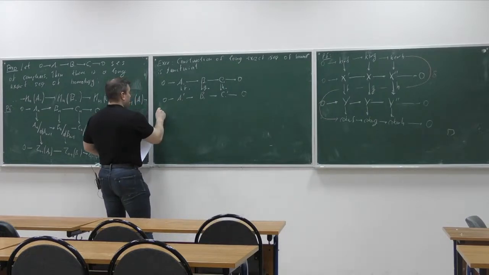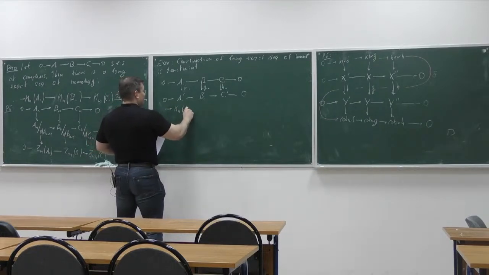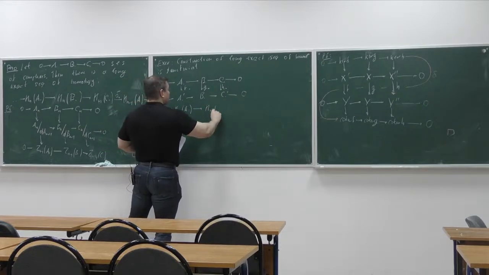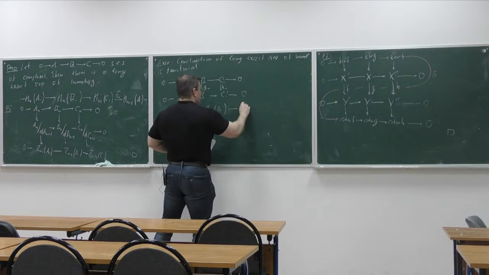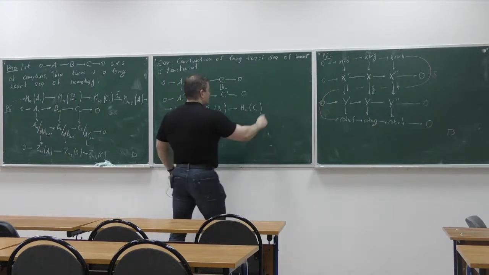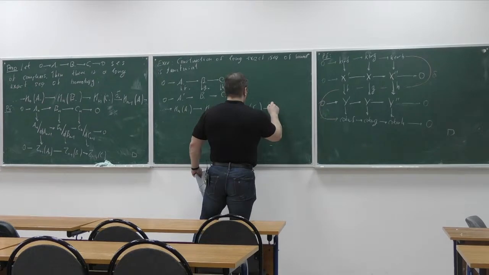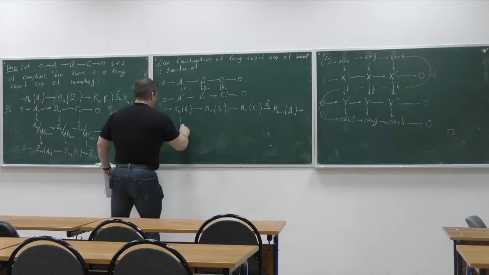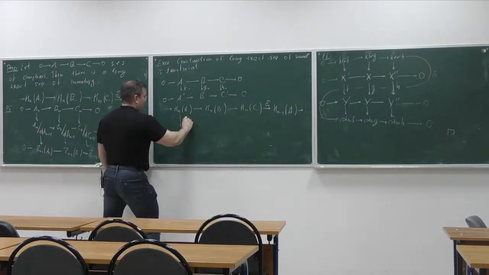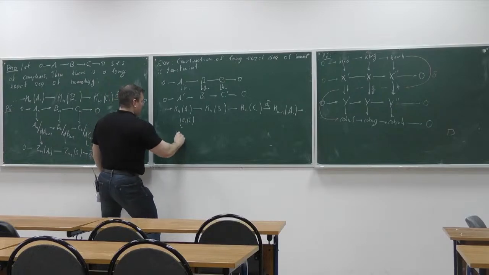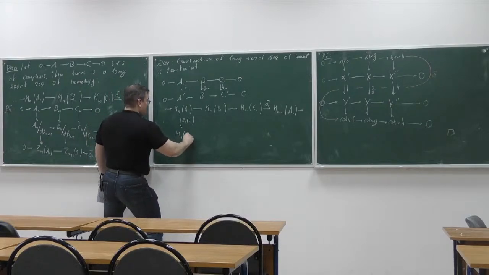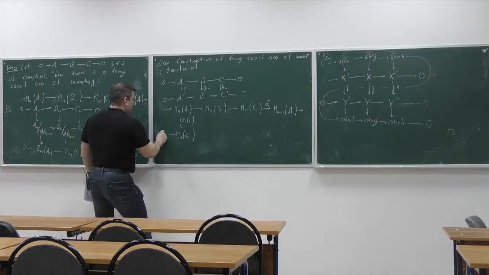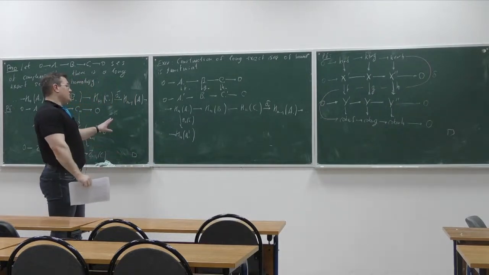then you get the long exact sequence for the first short exact sequence. You'll get the long exact sequence for the second short exact sequence, and the maps, so delta_n, so here I'll get H_n(f) to be H_n of the A prime. So these maps form together the so-called commutative ladder.